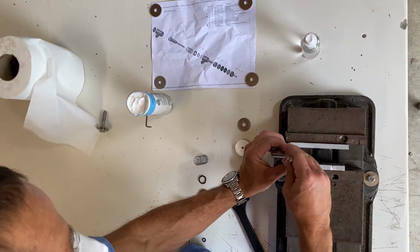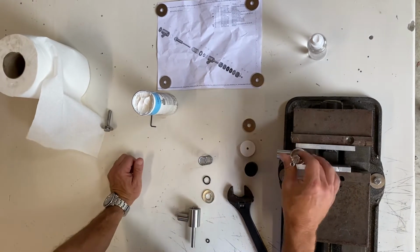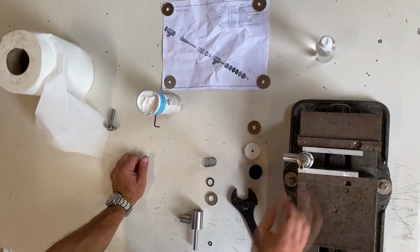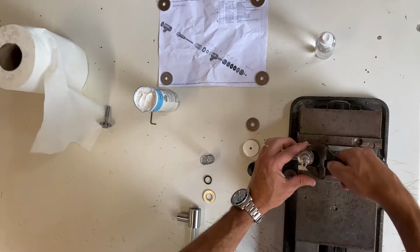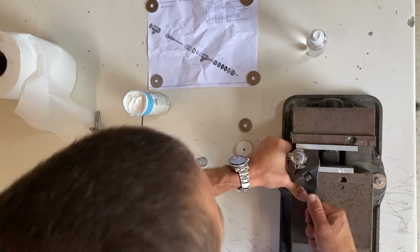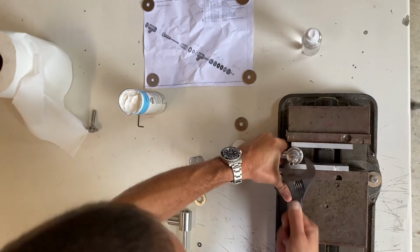When you do this, make sure the threads are nice and smooth. If you feel any resistance, you've got to stop and fix whatever the issue is. If you keep going, you're going to damage the thread and it's going to gel in. Nobody's going to get it out of there. It behaves almost like a weld.